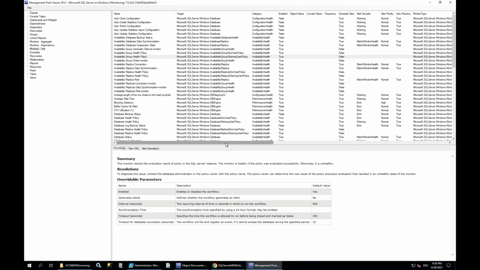Like I said, in most cases, if I need to look up a monitor, I'm using other tools, but the MP viewer I'm using mostly for exports when I need to send the information from a management pack to a person or customer. Yeah, it's really useful. It displays it really nicely, and like you say, once you've got that data in an Excel file, that's really valuable because you don't need to know SCOM to see Excel. That's the case.